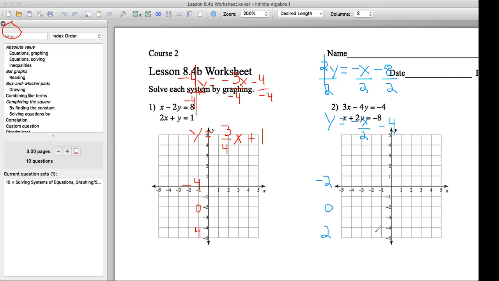All right. Now we graph our points. Let's see. Negative 4, negative 2 is right here. 0, 1 is right here. And 4, 4 is right here. Boy, that's a nice line right there. Our other line is negative 2, negative 3. 0, negative 4. Can you already see what the answer is? Negative 4, negative 2. I don't need to graph the other line. I can see where it goes. But if I did, the other one is 2, negative 5 right here. But you can see that it goes here. Do not freehand like I just did. You'll get the wrong answer.